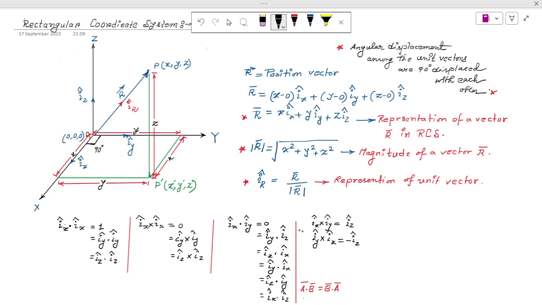In the next lecture I will proceed to the differential body of rectangular coordinate systems. This is for today's lecture. Next class I will discuss the differential body in case of rectangular coordinate system. The differential body diagram is very important, but for the Macau student this is not so important. So I will just draw the picture and develop some formulas which are required for the numericals.